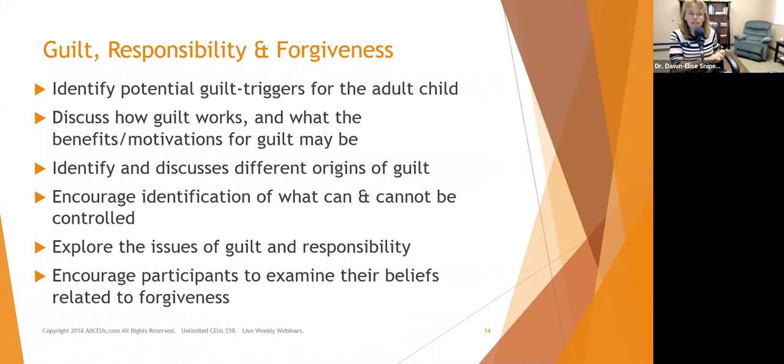We feel guilty when we think we did things we weren't supposed to do, or we didn't do something we were supposed to do. So the "supposed to" indicates responsibility. Having people identify what their responsibility is. They are not responsible for other people's feelings. And yes, I know we can do things that are intentionally malicious and hurt somebody else's feelings, and in a way, you're responsible for that.